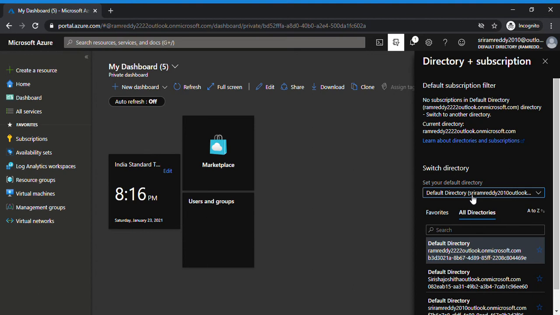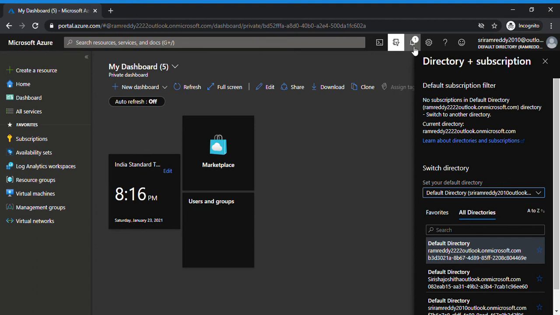In the same way, in real time, if you have multiple subscriptions and directories, you can navigate from here, and you can even manage other subscriptions.